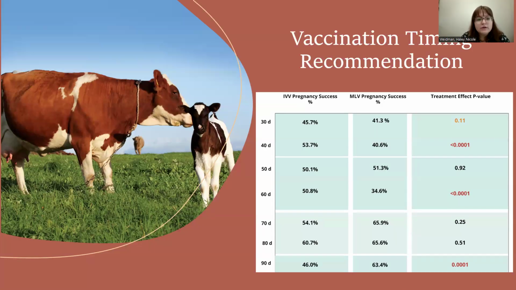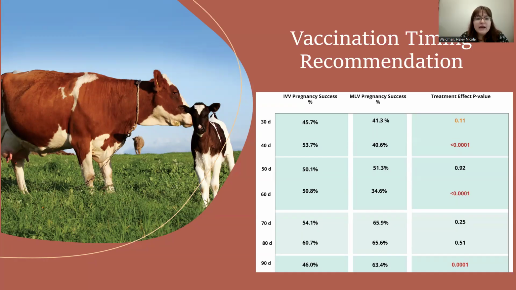Recent research in this particular field has been conducted looking at the differences between inactivated vaccine usage and modified live vaccine usage pre-breeding on fertility status and conception rates. So I would like to draw your attention over to the right hand of the screen to look at the table I have presented for you today.